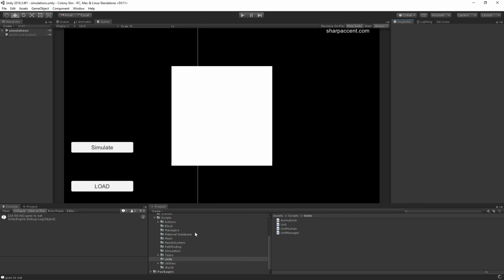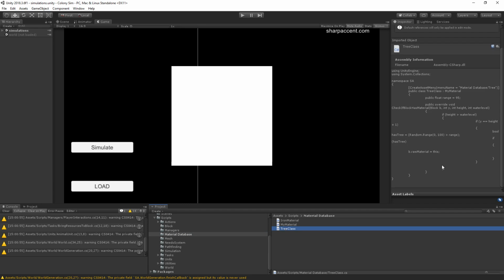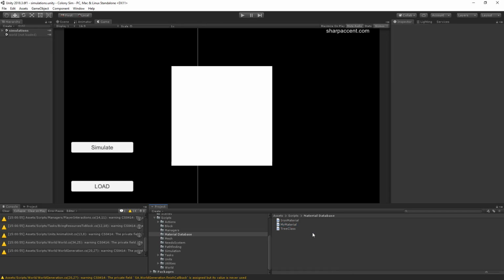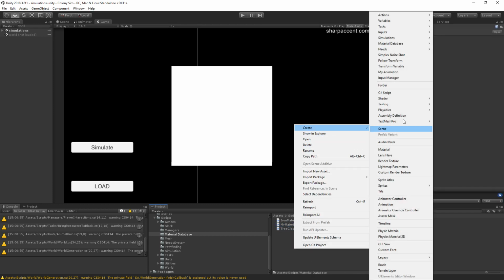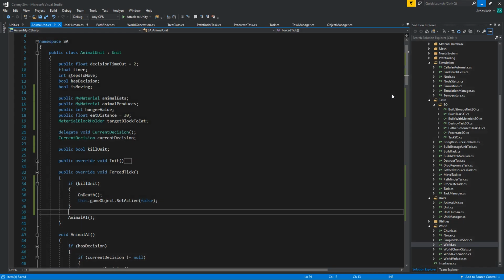Now let's go and create a new material. As you can see, we do have different logic for this, and yeah, we have to create an abstract method for this. So let's call this meat material.